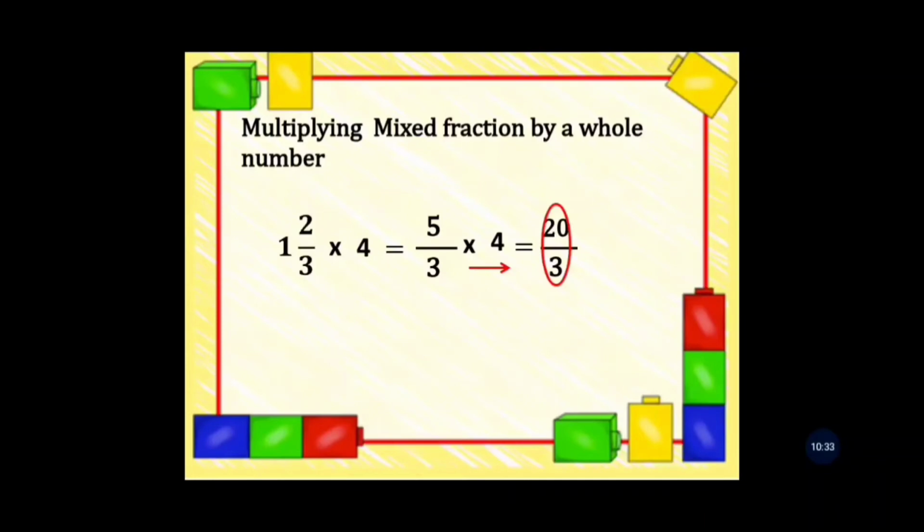Look at the answer. Is 20 over 3 in the lowest term? Or 20 over 3 is simplified? Hindi pa po, di ba? Siya ay improper fraction. Therefore, we need to simplify. So, let us have an equal sign, then a fraction sign. Tapos niyan, copy lang natin yung denominator here. Then, we are going to ask now, how many 3 are there in 20? Ilang tatlo ang meron sa 20? Di ba po? 6. So, ilalagay natin yung 6 as a whole number.